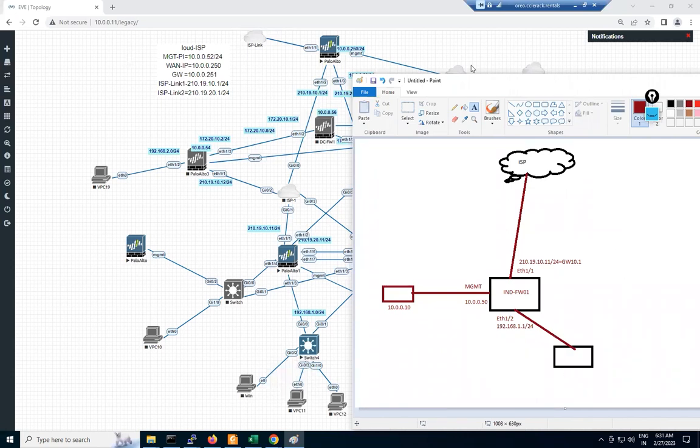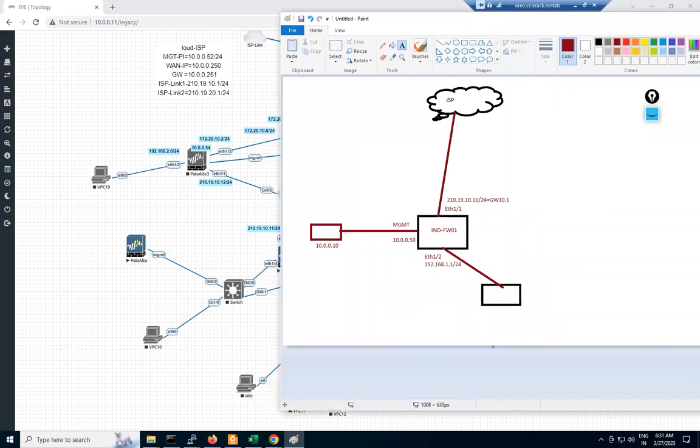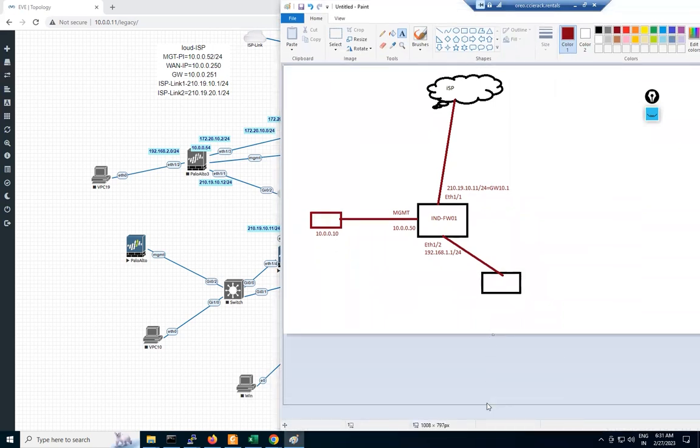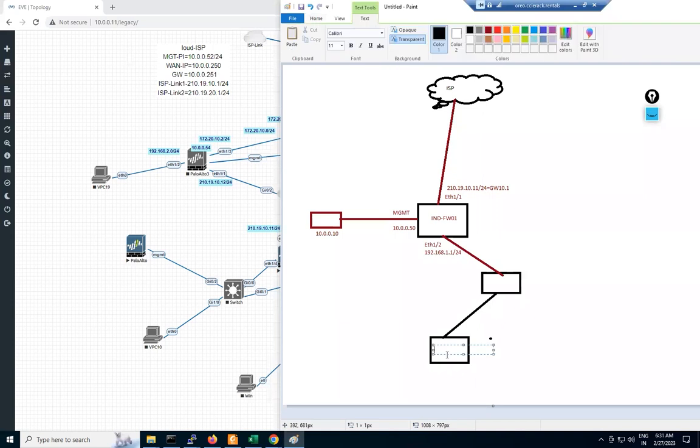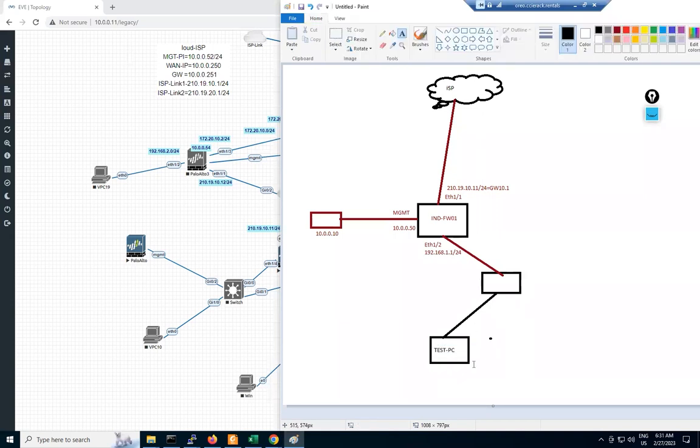Then, guys, after this, here we have some devices. This one is our test PC. Test PC. Okay.